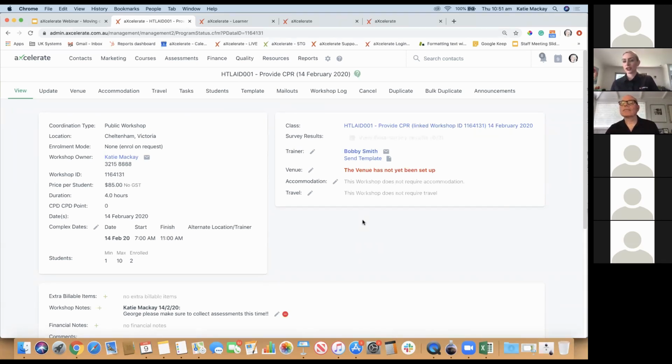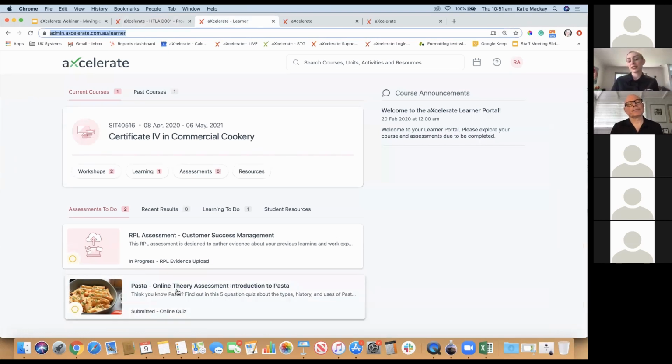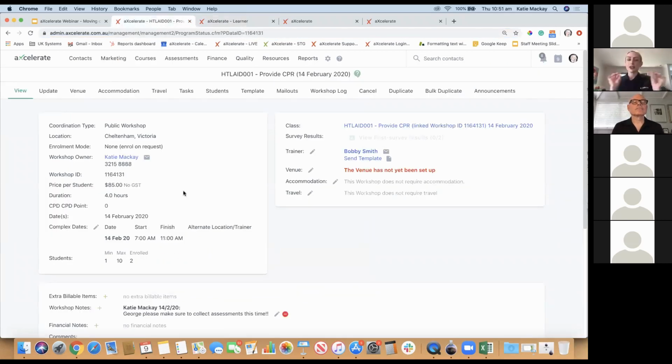No. The learner portal is on our standard package, and it's on our turbo package. A lot of what we've gone through today in terms of assessments is part of our turbo functionality. You can use our SCORM engine on standard and on turbo, but there is a small price per learner because of the way that we've set up that SCORM package. That's the only thing to be aware of with SCORM resources, and obviously with online assessments. If you just want to allow students to access resources where they're downloading and uploading, that's part of our standard package and it's all included.